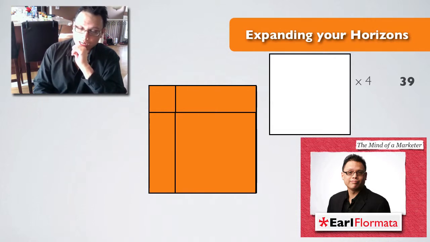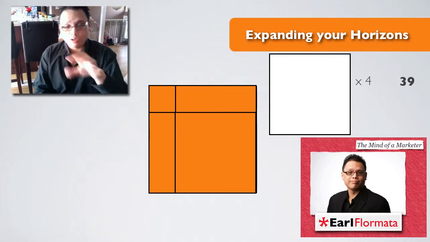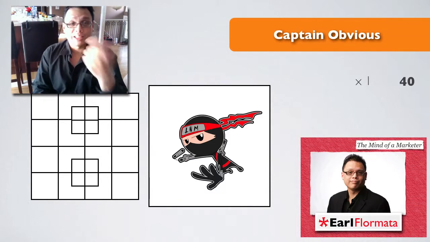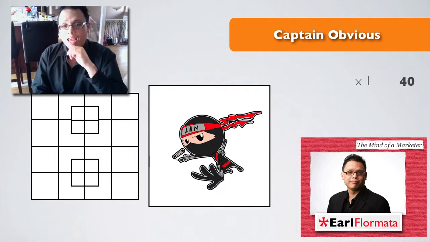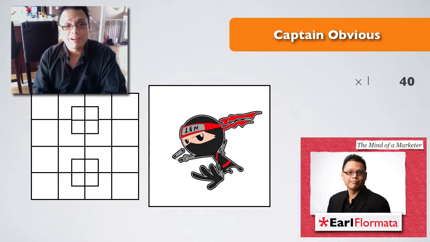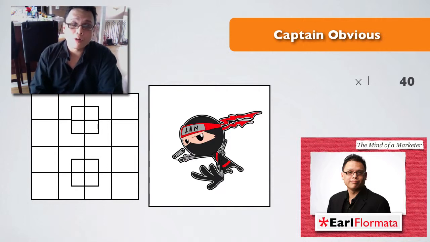I know this sounds like almost Captain Obvious, really easy to find out, but there's also the 4 by 4 square, which is the entire thing, which people sometimes forget to count, the big one. So a lot of people got the 39, forgot the 1 there, or forgot the 2 by 2 in the middle, and that's that. There's 40 squares you can see in this diagram right here. We've broken it down 1 by 1, half, 2 by 2, 3 by 3, 4 by 4, and if you count them all, there's 40 squares. So hopefully that explains that crazy diagram that you see right there.